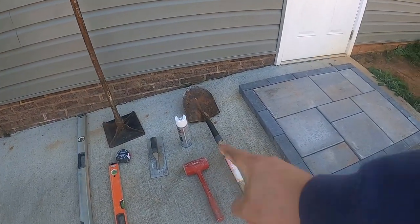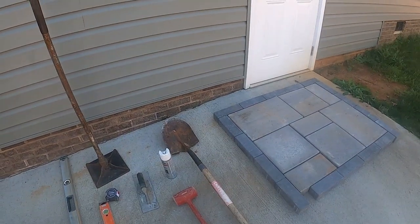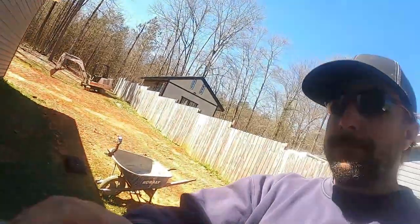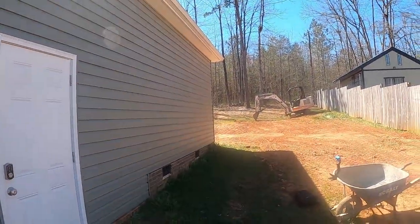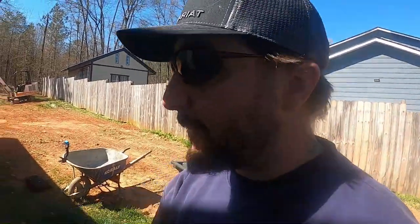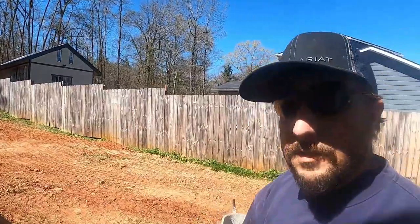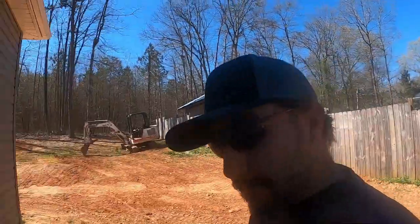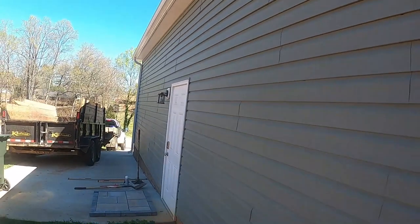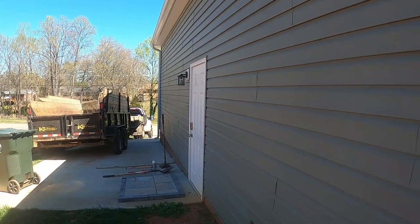I like to use some turf paint just to kind of mark my layout. That, and we may end up using some string line. Obviously, I have an excavator here, so I will use that to dig this out, but it would not take long to dig this out by hand. But I just can't really afford to not save the time since the machine is here. So I'm gonna get set up, dig this thing out, and then I'll show you how to start on your base.